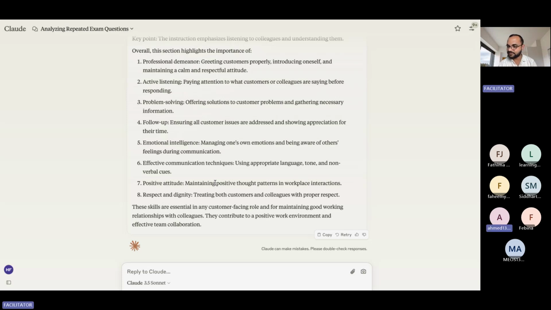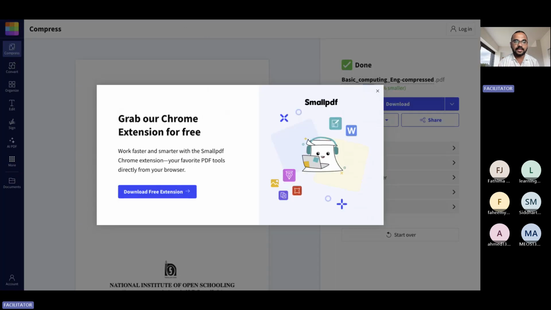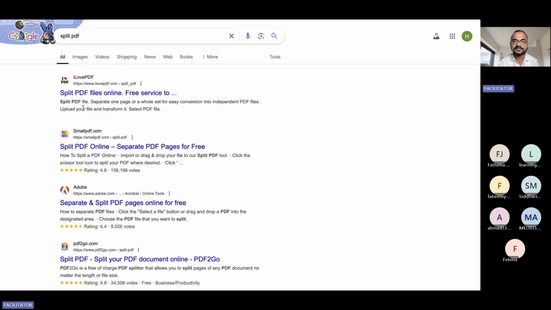So this is one method. If you have a heavy PDF, you need to compress it. If you have a 200-300 page document, you can even break it into different parts; you can use split PDF. There are tools for each and every step, and free tools are available for each activity you need to do. If you need to convert a PDF to PPT, that is there. If you need to convert a PDF to image or image to PDF, the tool is available everywhere. So make use of that. That is one point.